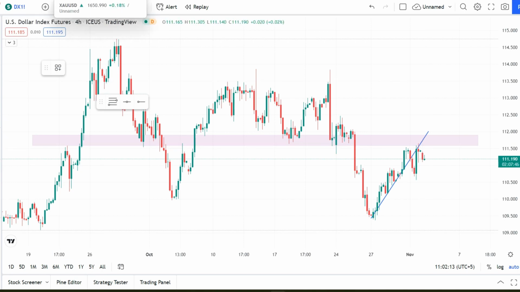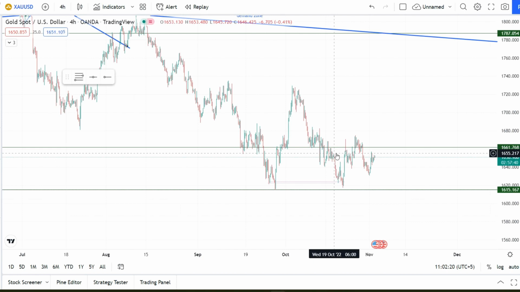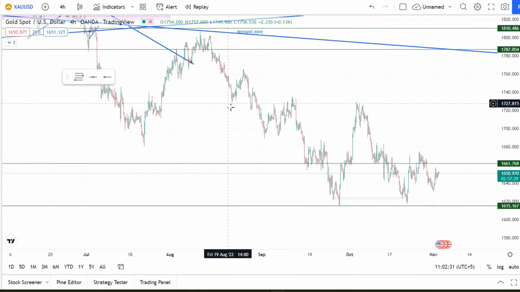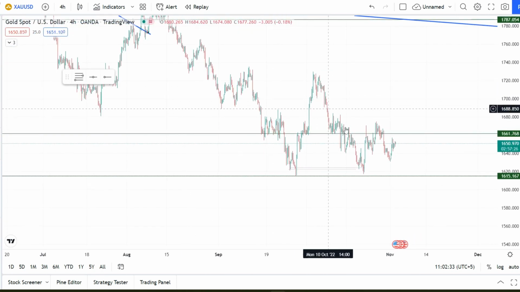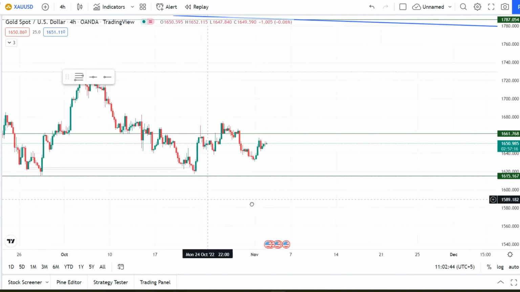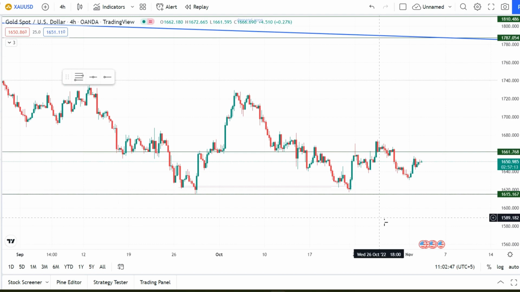If you check the gold chart right now, if I open the 4-hour time frame chart, you can see this here. Recently I was telling you about the gold chart that the market is trying to move this way, upside and downside. Right now the market is again in the zone area, in between the zone area. As the dollar is telling me it might go downside, on the gold chart it looks like gold is bullish. Why am I saying that gold is bullish?